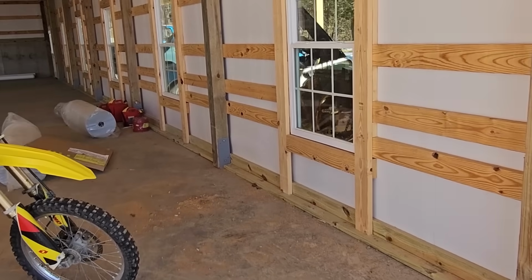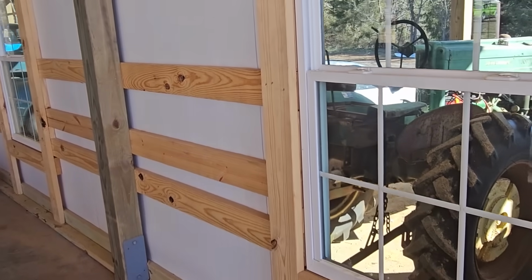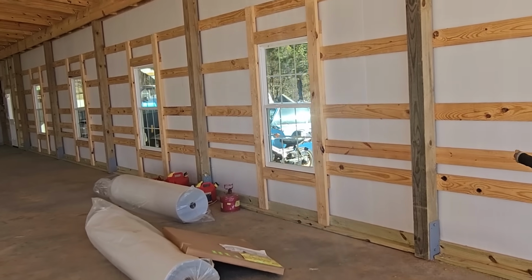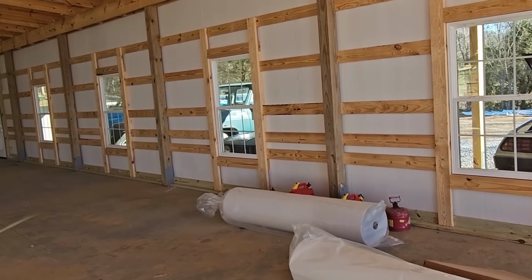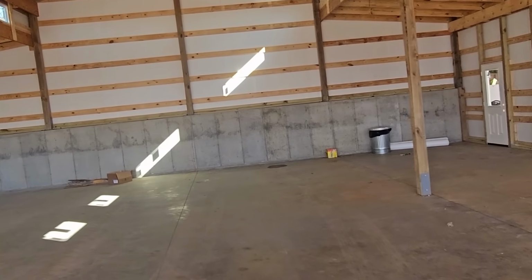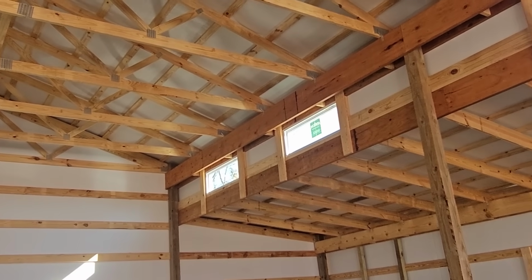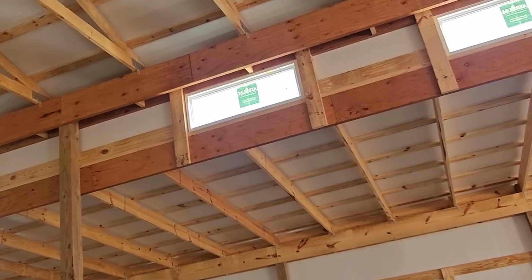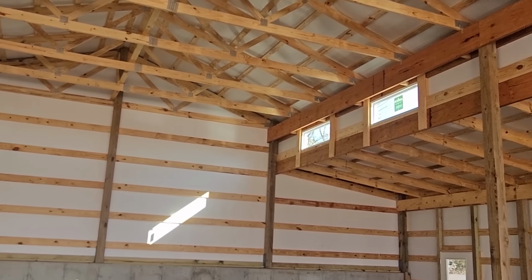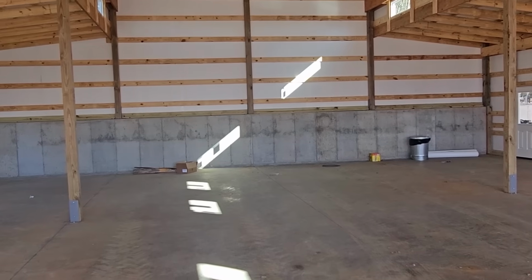So on the inside, we went with white. I think that just looks, for the obvious reason, that just looks better. And it's also cheaper to do color just on the one side. So I really doubt we're ever going to insulate this or do anything like that. This is more just keep things covered. And then these are the windows up here. I was really stressing out about these, but I think they turned out amazing. And look how much light there is in here. And it stays like this all day. Well, until nighttime, you know?